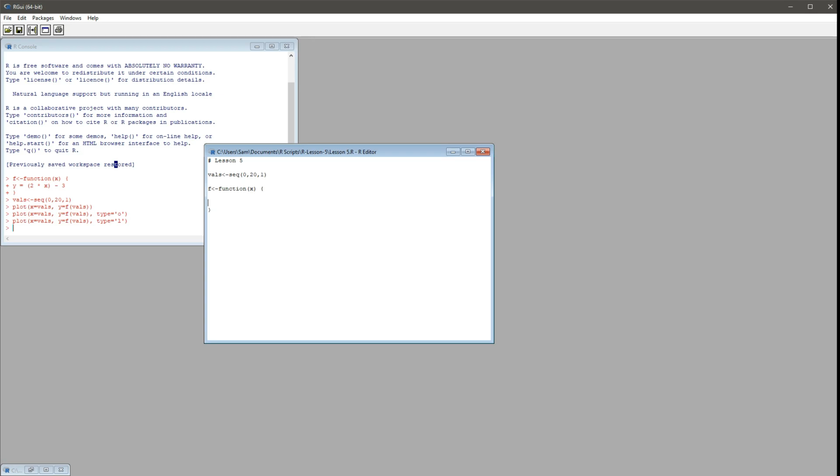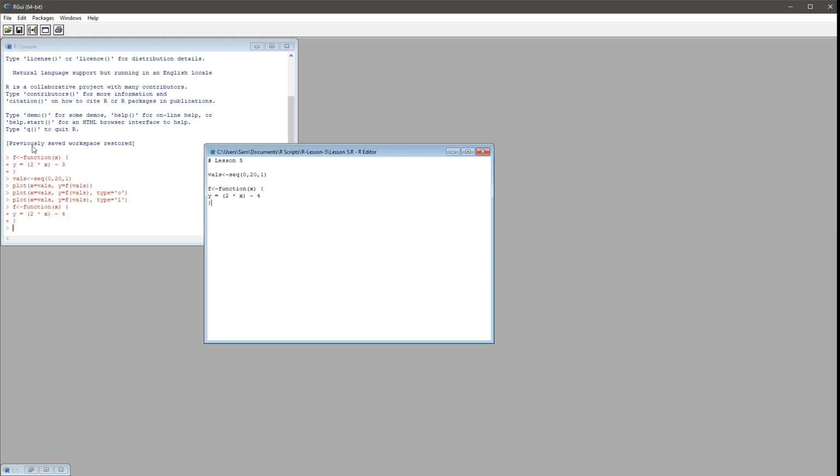We open our curly braces, and then on the inside all we want to do is y is equal to say 2 times x minus 4 or something like that. And then if we run that, it will compile a function. And you can see I already tested that worked okay. And yeah, it does. Spoilers.